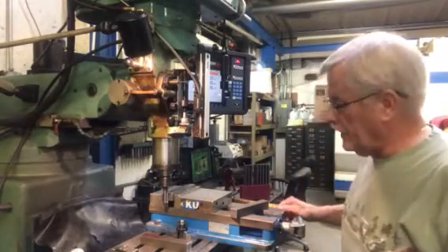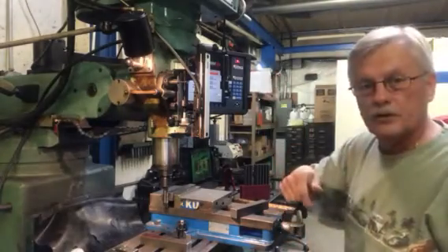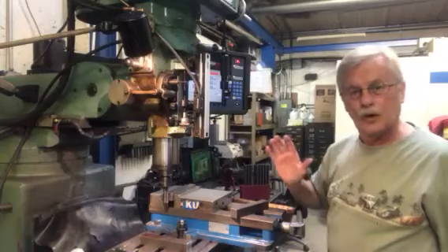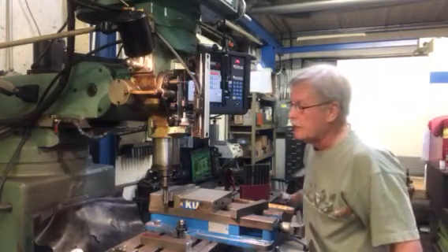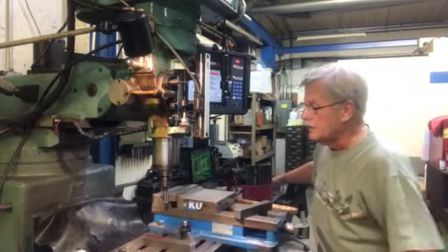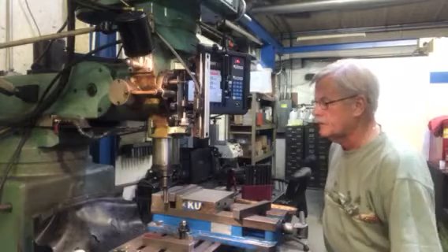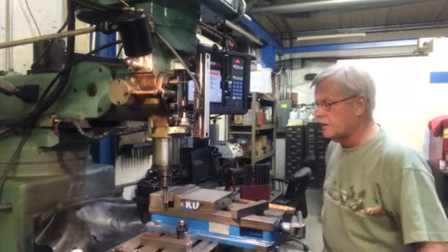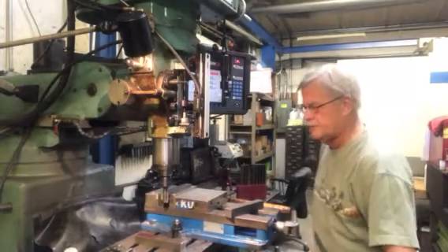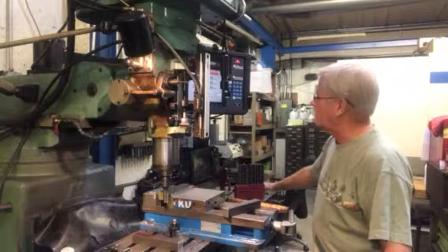I just turned on the spindle and this is a right-handed cutter. If you are looking down at the cutter from the motor part of the machine, it's got to be turning clockwise. If you have it going the wrong rotation direction, it won't cut — it will probably ruin your cutter. I'm going to come up here and just touch off on the part. I'm going to move in about ten thousandths and make a pass across there. This is a conventional direction cut — that means the cutter is pushing the material away.